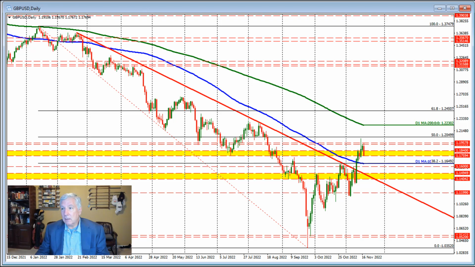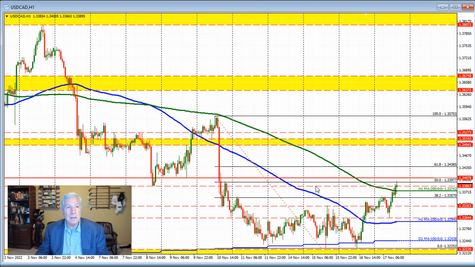Finally, let's take a look at the dollar versus Canada. What I like about this currency pair is what happened in trading yesterday. I brought it up in a post, how the price had moved above the 100-hour moving average. We did waffle. It was a slow play for this currency pair above the 100-hour moving average, but the market eventually started to move higher, got above the high price for the week, and then waffled again, and then moved up to the 38.2% retracement and near the high of this move.